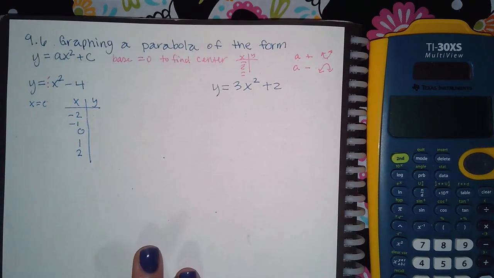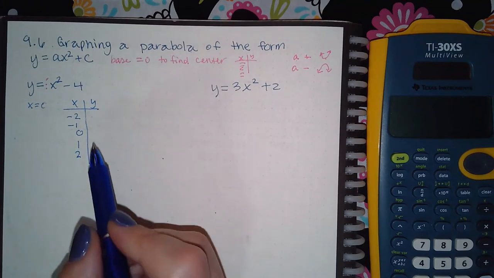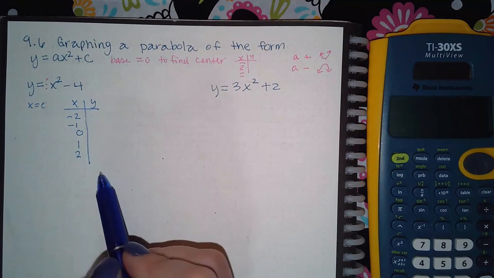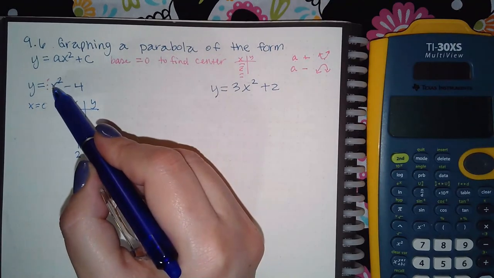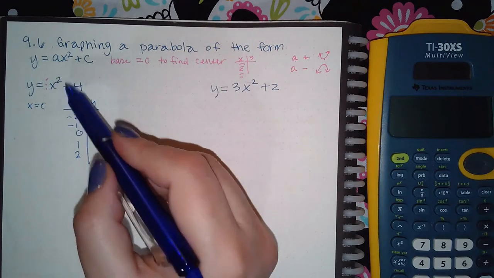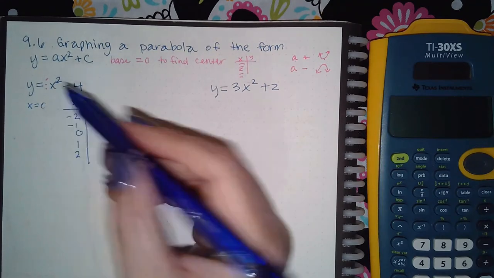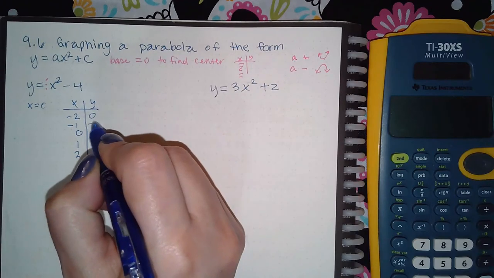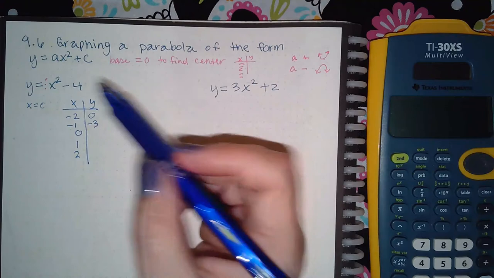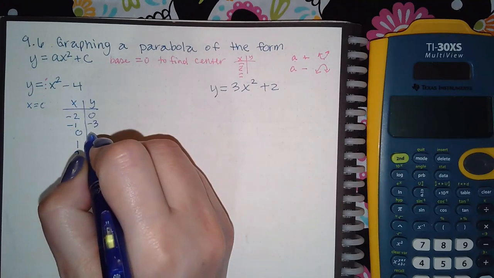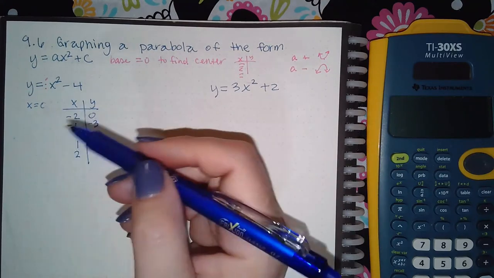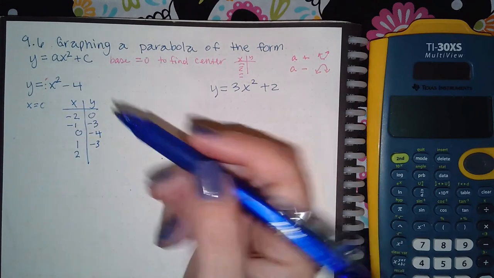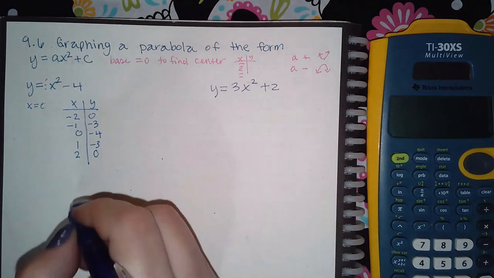And then what am I doing with those x values? I'm going to plug them all into this expression to get the y values. So when I square negative two, I get positive four, and positive four minus four is zero. When I square negative one, I get positive one, take away four, I get negative three. When I square zero, I get zero, and when I take away four from zero, I get negative four. Square one, you get one, take away four, negative three. Square two, you get four minus four, I have zero.